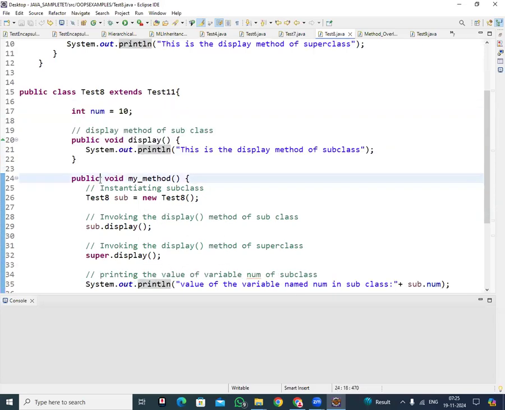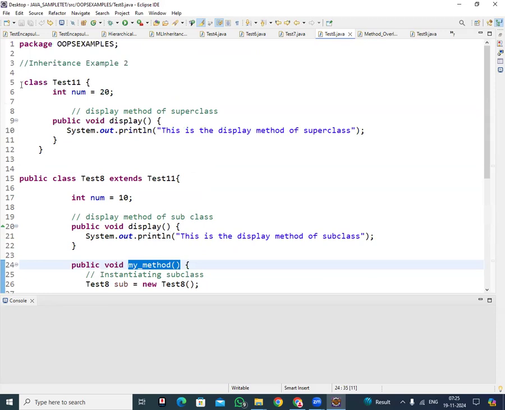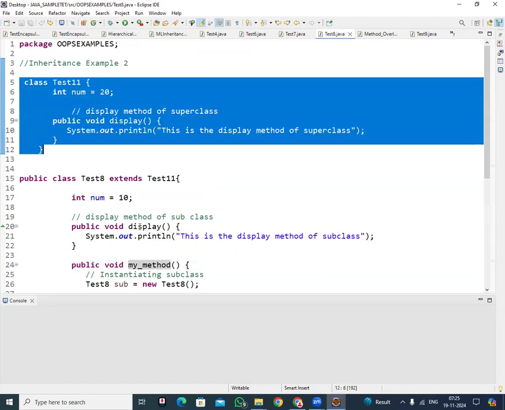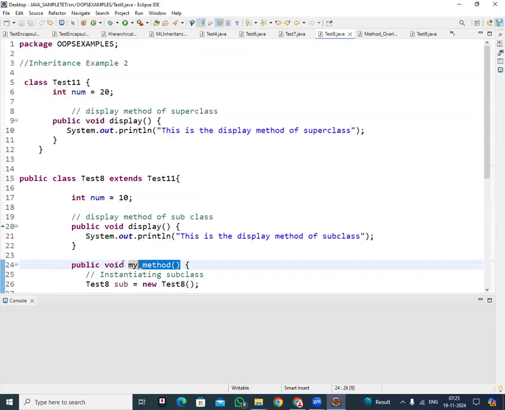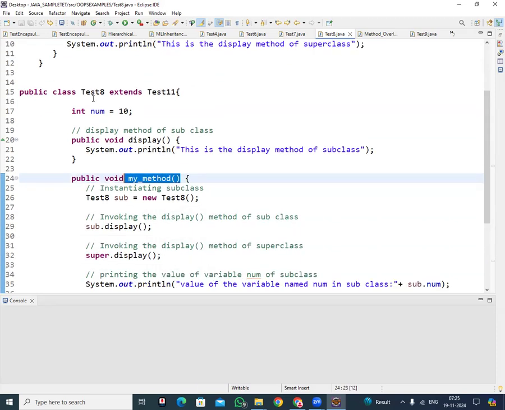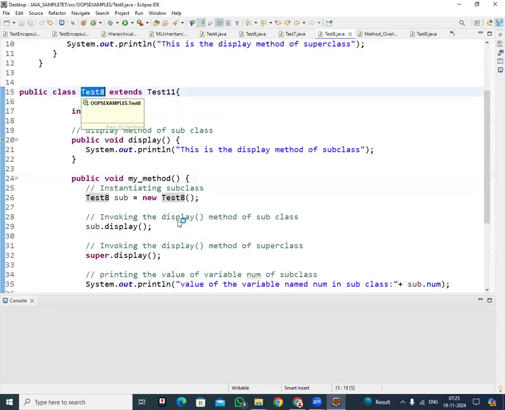Okay. So after that, what we have done, we have created another method. If you see, public is the access modifier, void is the return type, my method is the method name. If you see the parent class Test11, there is no method called my method. That means in the child class Test8, we have created a new method.